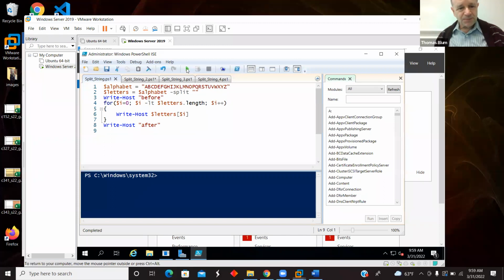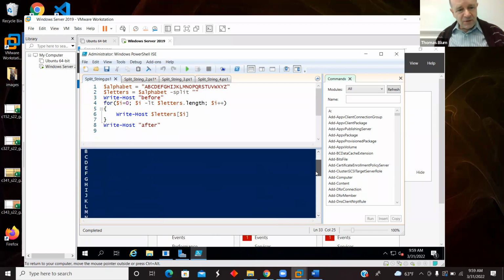So let me run this. There we are. And you see here my before, and then there's a space, and there's my Z, and then a space, and then after.